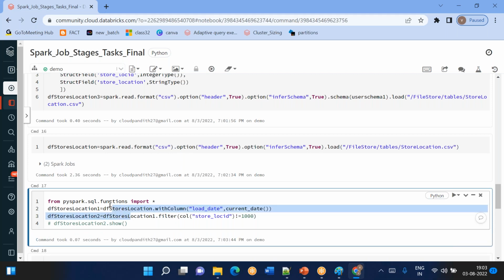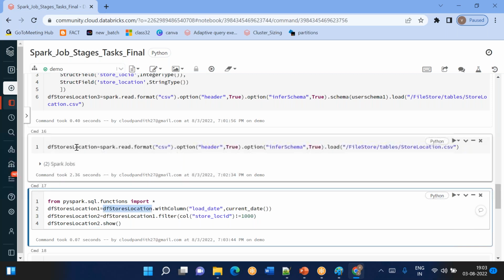So now when I use an action, it understands that it has to read this particular data. This data it will read and it will add this column. Then it will have a store location ID column, and that store location ID column it will filter.